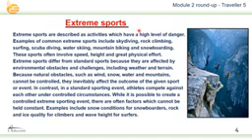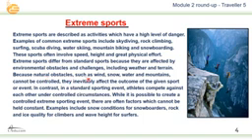Extreme sports. Extreme sports are described as activities which have a high level of danger. Examples of common extreme sports include skydiving, rock climbing, surfing, scuba diving, water skiing, mountain biking, and snowboarding. These sports often involve speed, height, and great physical effort. Extreme sports differ from standard sports because they are affected by environmental obstacles and challenges, including weather and terrain.